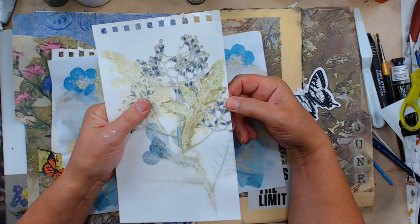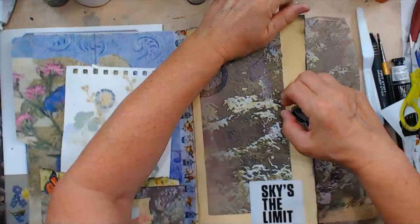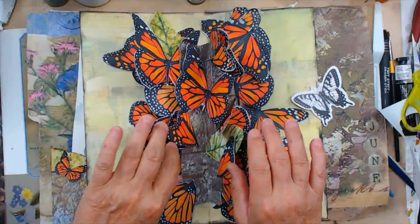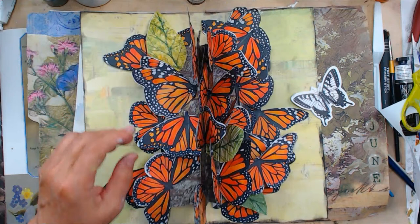Can you show the inside butterfly again? Yep. It gets a little squished when you close it, but they're fun. I love pop-up stuff. There's a few things I want to try.